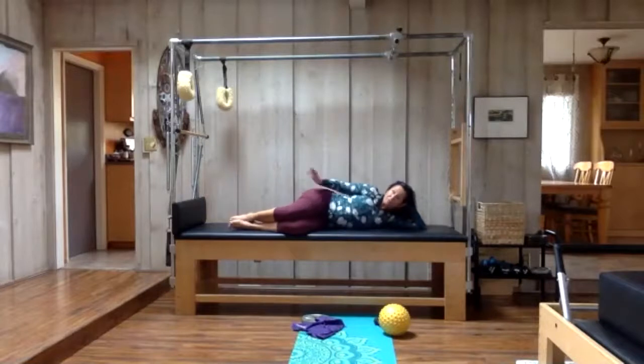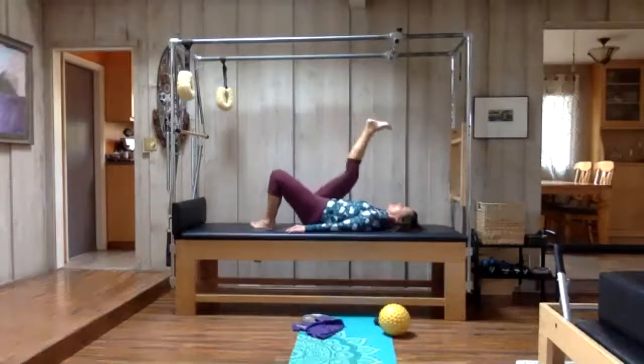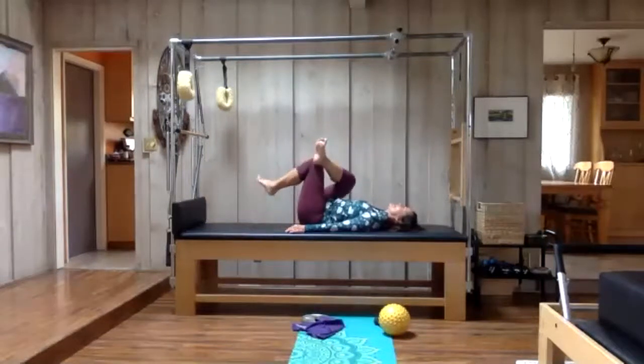It's wonderful. Okay, let's finish our class with number 4 stretch. Bring the leg up and across, and maybe in, and you get 30 to 45 seconds breathing.